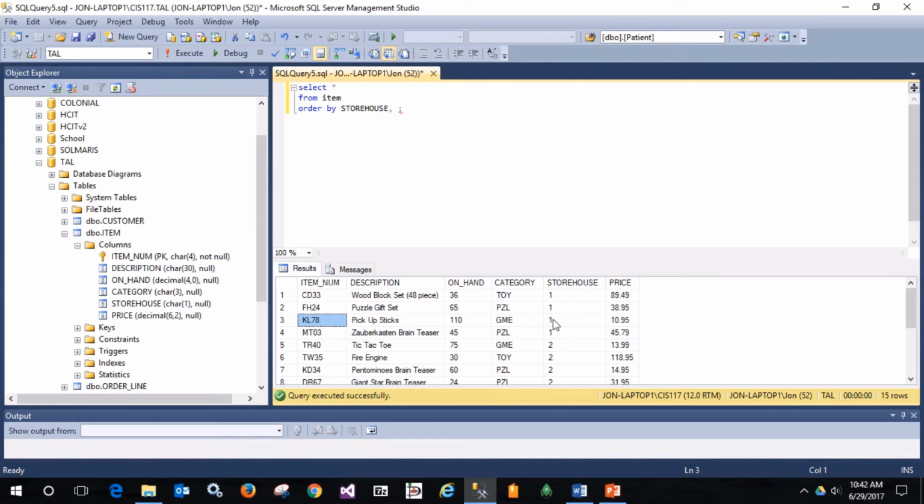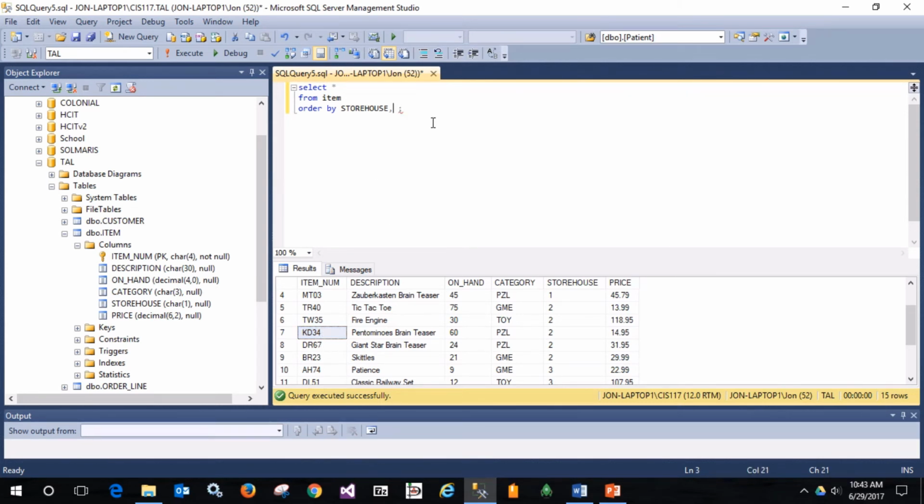That's not terribly interesting because they happen to be in alphabetical order. Let's see if any of them in storehouse number 2 are out of order by item number. Let's see. So TR40, TW35, KD34 should have sorted above the T's when we add that. So let's watch KD34 to see if that now happens.